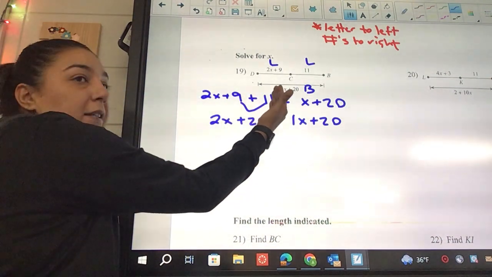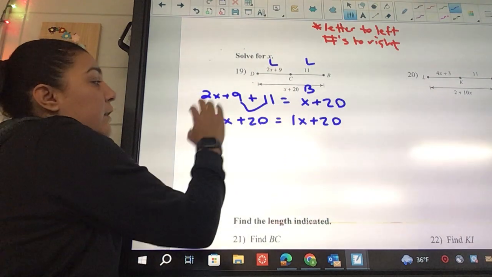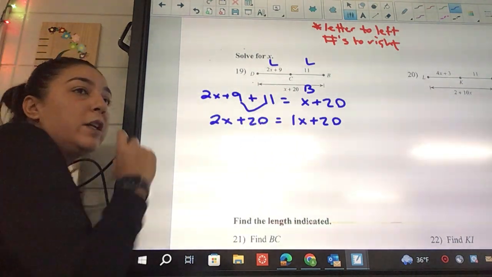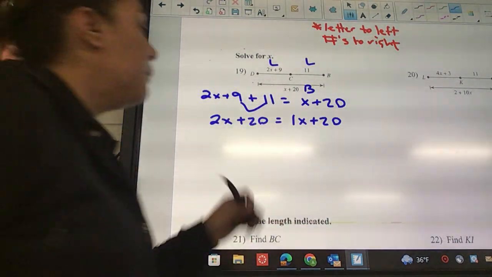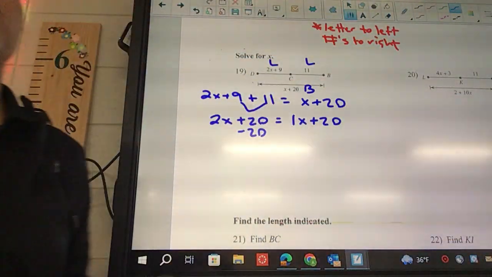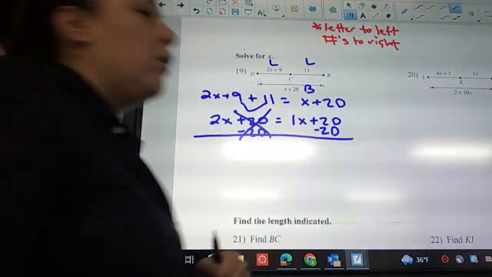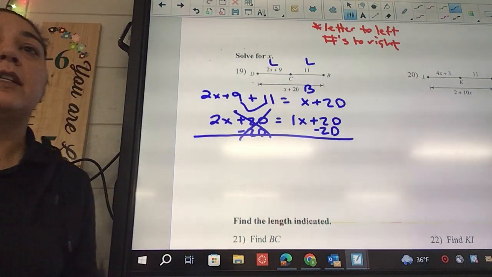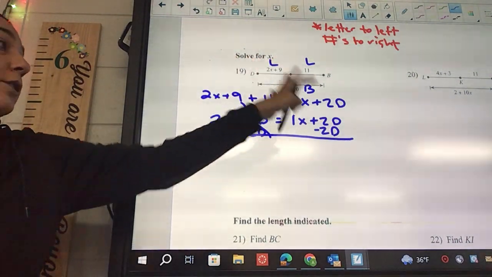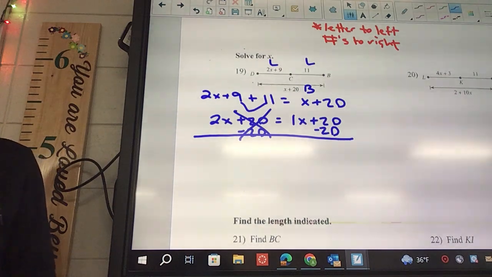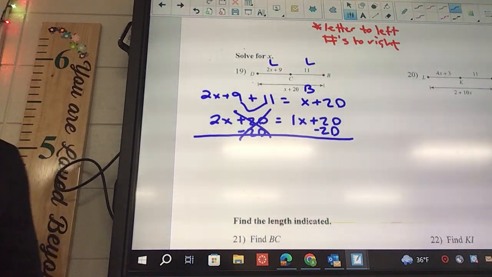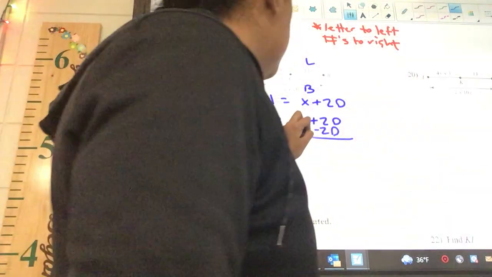Okay, so we're already on the left-hand side of the equal sign. Does the 2x get moved? No, it's a letter and it's already on the left. What about the 20? Yes, because it's a number and it's on the left, so we're going to move it to the right. What is it going to go under, the 1 or the 20? The 20. I like to do this all in one step. Notice how I have a big X on this side? Then I also need a big X on this side. What else needs moved? The 1x. So we're going to say minus 1x, minus 1x.